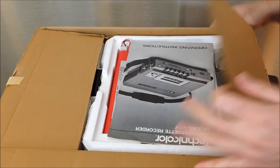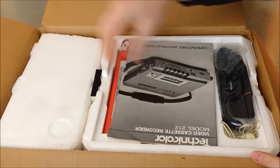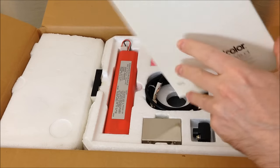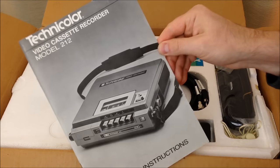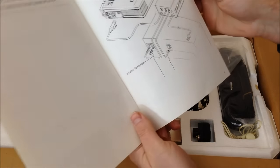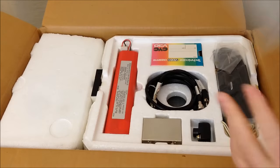All right, let's see what's in the box. Opening the box. So this is what you would have seen had you purchased one of these in the early 80s. So here is our owner's manual, the least important thing. Men do not read owner's manuals, just so you know that. Many of you guys already knew that. We know everything. We don't need to read manuals.